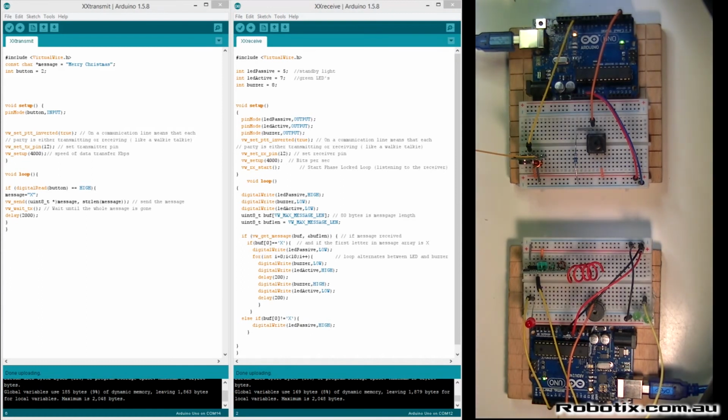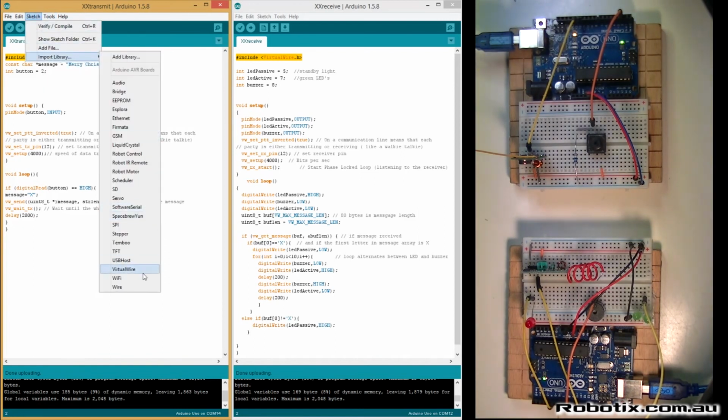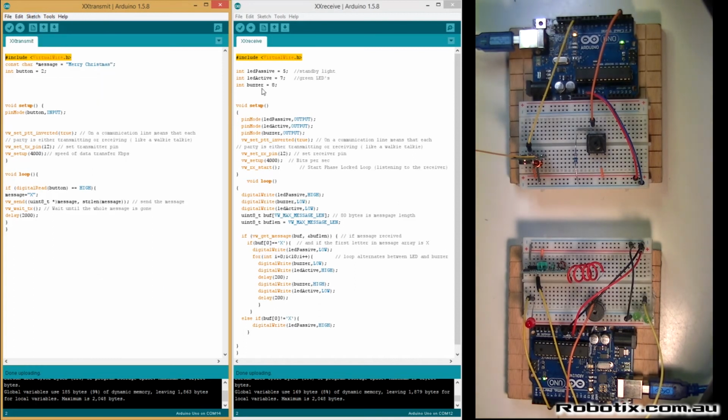Alright, one very important note: for this code to work, and Arduino will give you an error if it doesn't, this virtual wire library needs to be highlighted in orange. In order for you to know that you have it, under Sketch, it's going to exist in your libraries. To make this happen, I'll give you a link in the description of the video, and you can go to the website and just drag and drop the virtual wire folder into your Arduino libraries folder in your C drive.